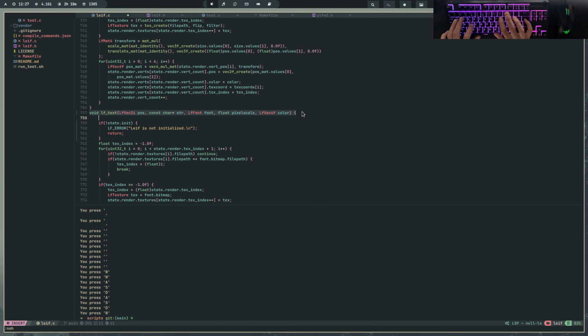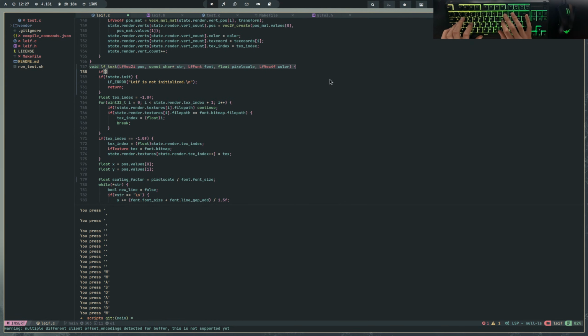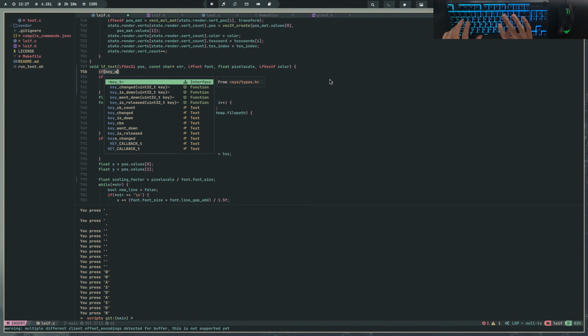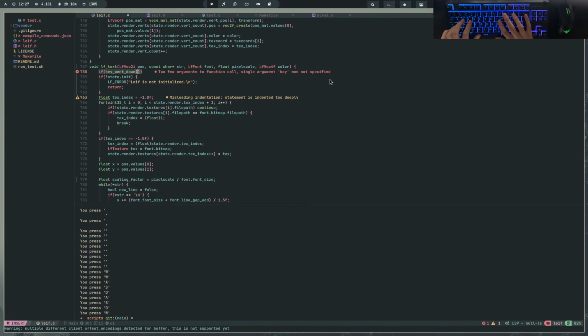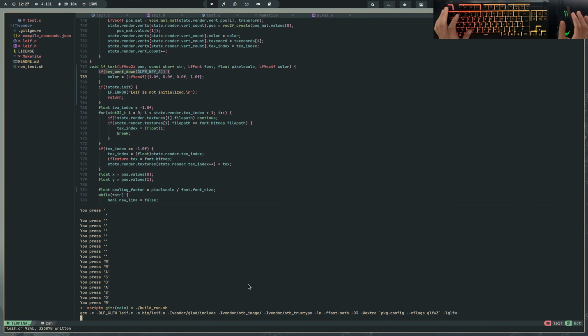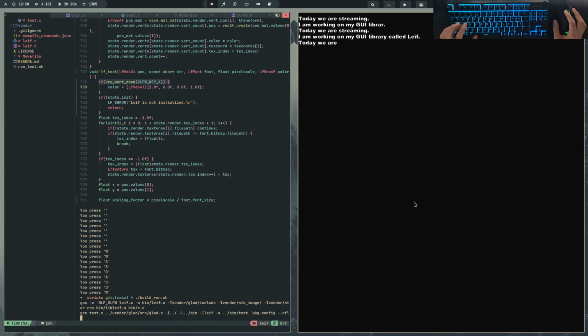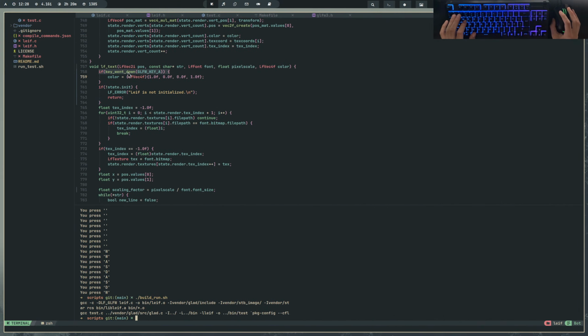I love text, so if key went down, we have the key A. If A went down, we'll do colors equal to lf vec4f 1.0 1.0 to make it red. You see that? Oh my god.